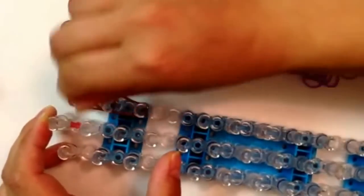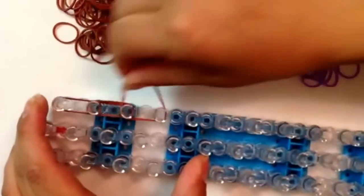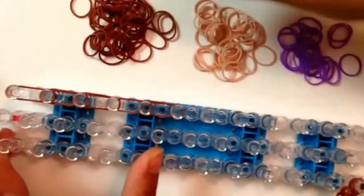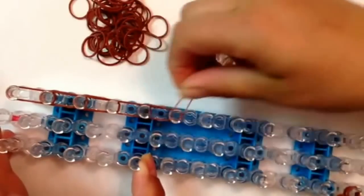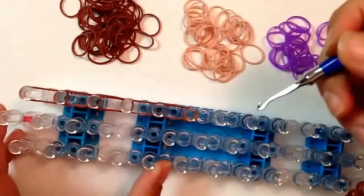1, 2, 3, 4, and 5. Take a single and cap the end 3 times. 1, 2, and 3. Grabbing your hook and just loop up.